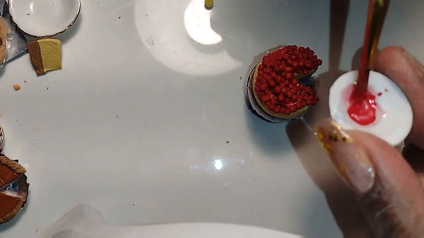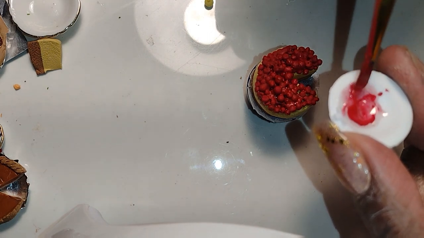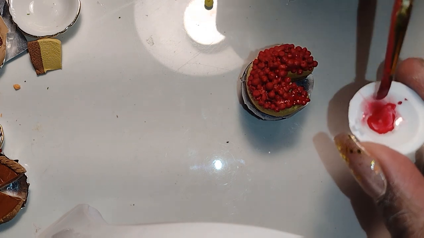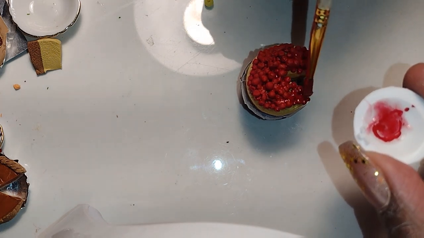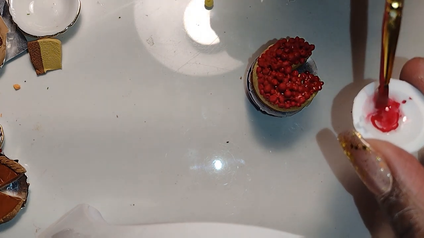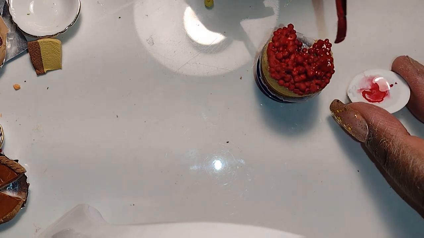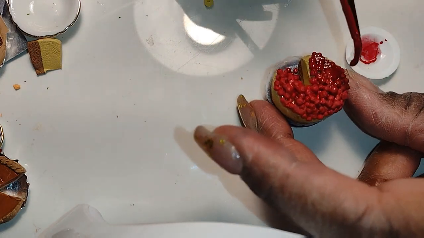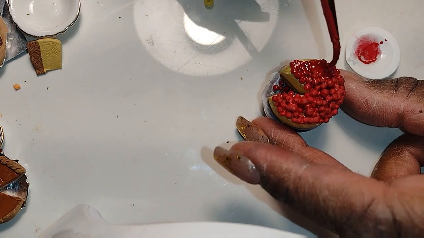I didn't show it here, but I did add a thin coat of acrylic paint. And then I added some acrylic paint to a bowl with a little UV resin and then just coated the top of the cherries with the UV resin and the acrylic paint. The combination of the resin and the acrylic paint gave the cherry juice look to the top of my cherries rather than them looking dry.